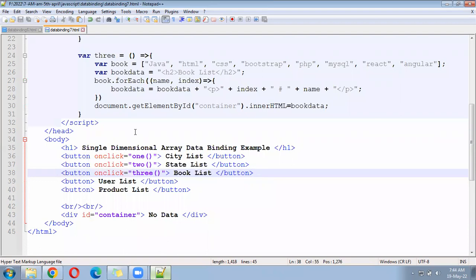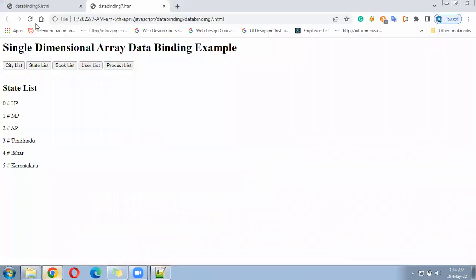Check now, book list is coming. Book list is coming here. State list, city list, all are coming.